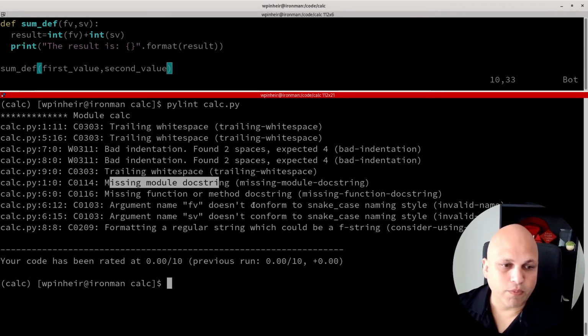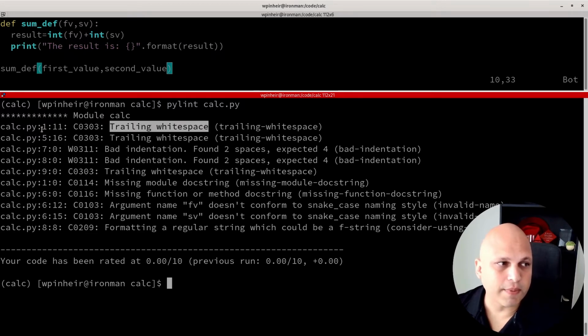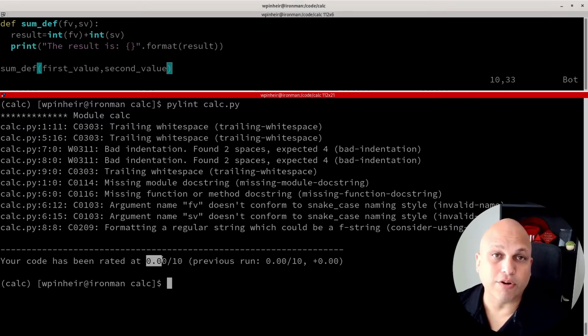So, Waldirio, what should I do? Okay, we can fix all of them. For example, this trailing whitespace, we can see this is on line 1. This one over here is on line 5. This one is on lines 7, 8, 10, and so on. And also we have a rating, so this is pretty nice. You can see the code here is terrible. The code is working, but based on the PEP standard, this is trash, this is 0. So definitely we are gonna do our best to bump this value near to 10, okay?